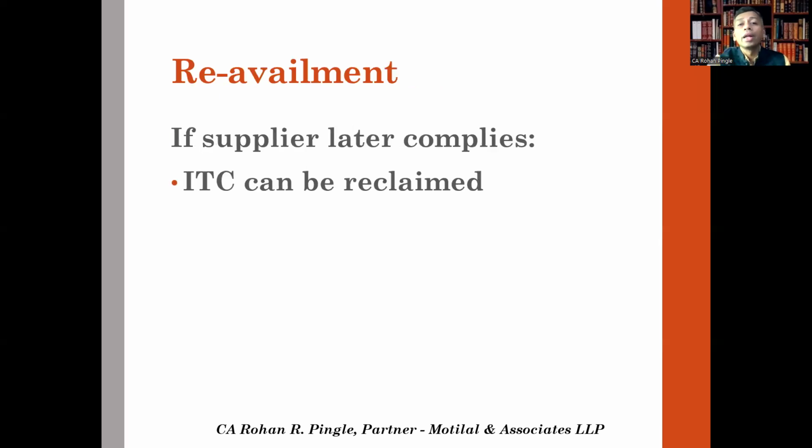Let's understand re-availment under this. This is only a partial relief, because working capital gets blocked whenever ITC is blocked. Interest cost is also there. Tracking complexity is also going to be there. So this re-availment is only a partial relief, as I say.